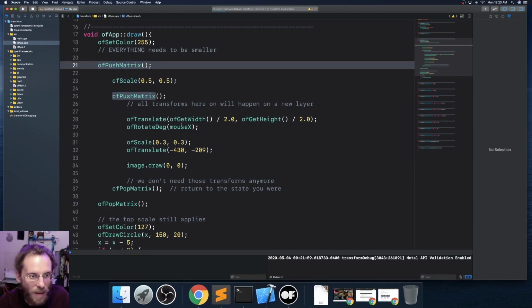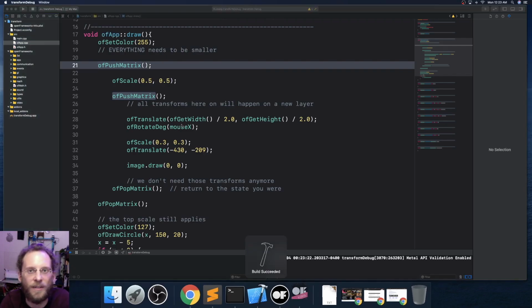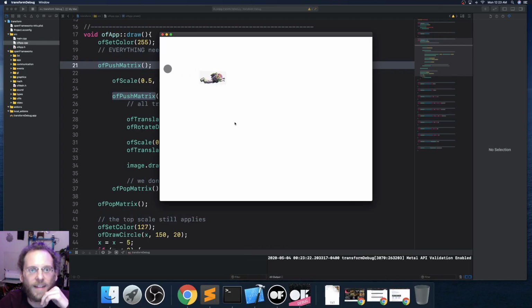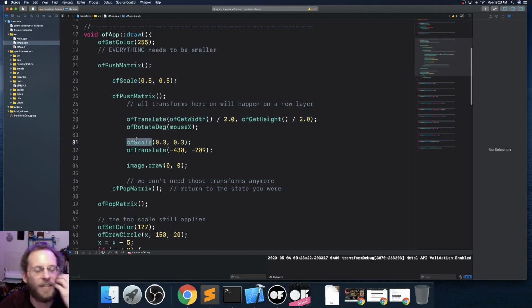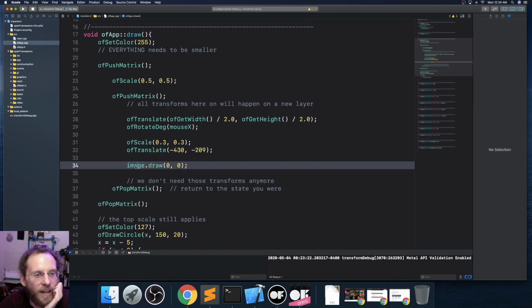So the push and pop combination can happen as many times as you want. There's very little cost to using them as far as slowing things down. Ooh, that's a close call. Think of them as having no cost. You can put in as many push and pop matrices as you want, but you've got to keep track of them, which does get challenging. Make sure that you're actually popping when you push. But this is tapping into a very low level OpenGL thing, so you're good. When you're using these, you're speaking the computer's language. It's very happy that you're using push matrix and scales and translates and stuff. So very little cost is incurred, unlike drawing images or rendering videos, which are the more costly type of things.